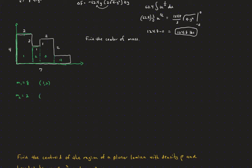It's going to be located at the middle there. So this distance is 2, and so that's going to be 2.5. So its x-coordinate is going to be 2.5. And since this is 4, and this much is 2, that means we're going to be up 1. So it's going to have a center of mass at 2.5, comma 1.